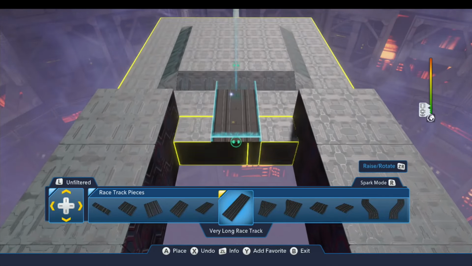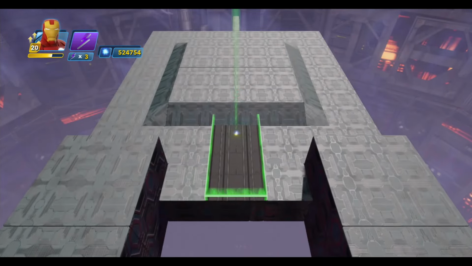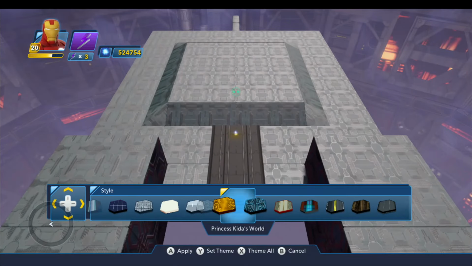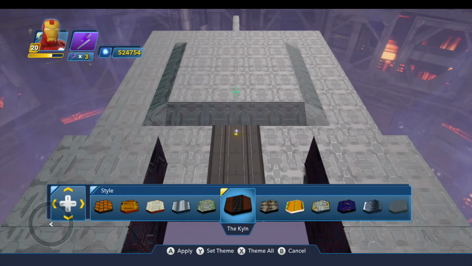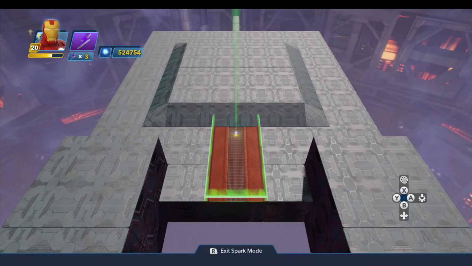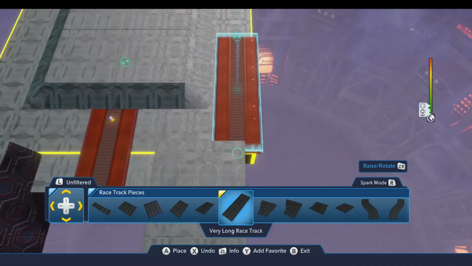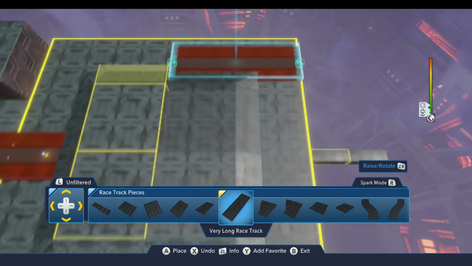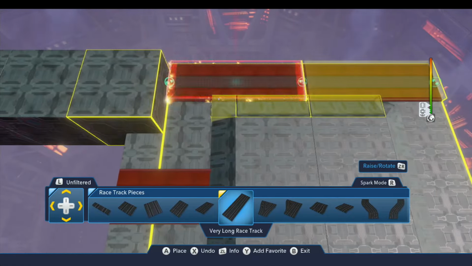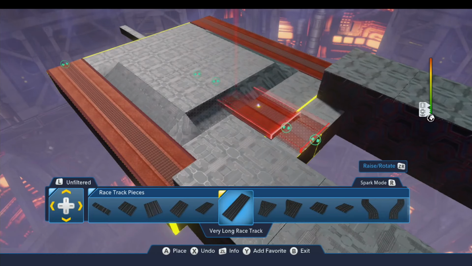Even though we're not going to be racing on it, this is just decorative. I'm going to center it like that, and we're going to set the theme on this to be the kiln theme. And I'm just waiting for that to update. Okay. And then we're going to do this on either side as well. It just makes that look a little bit more impressive, which I think is good.